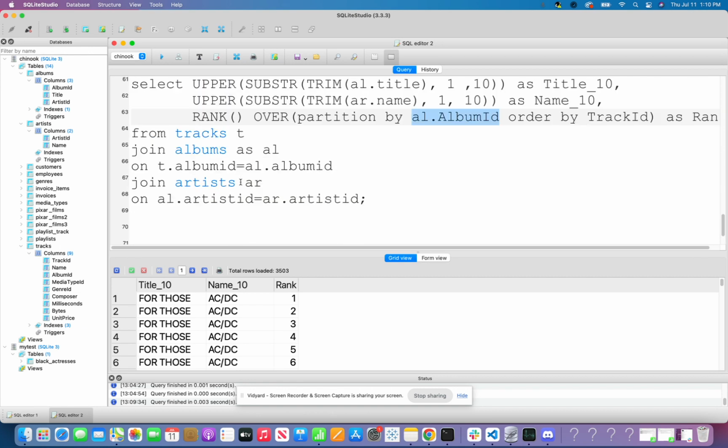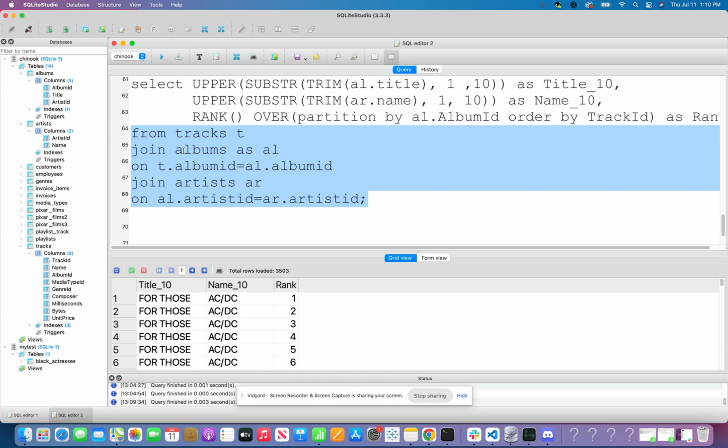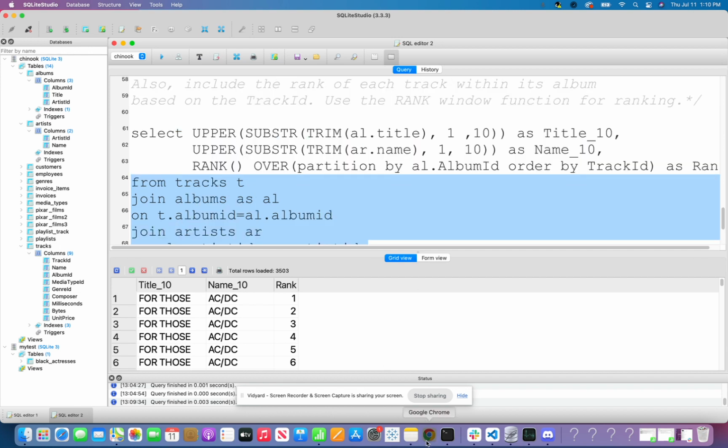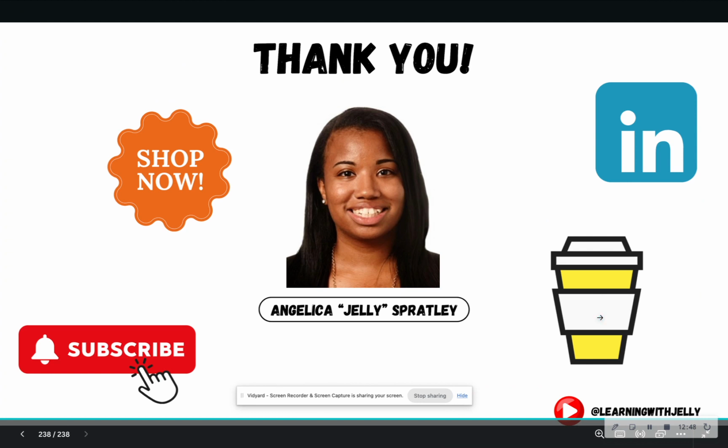And then I want to do a join so that I'm able to get all of the information that I have in my select. My select is taking information from my albums table, my artist table, and my tracks table. So that's how I know I need to join all 3 of those tables. Okay, so let's hop back here. And that was a quick practice.